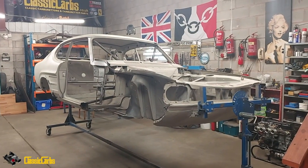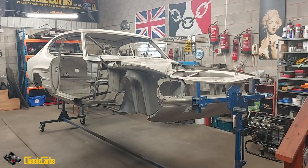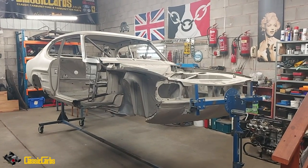I fitted a very long inlet manifold because the Capri, as you can see, has got a very long engine bay, and it will take long intake manifolds. So we fitted a standard tubular exhaust manifold, a cheap one. And what else have we done? Put the Piper cam kit, got an underdriving cam crank pulley.